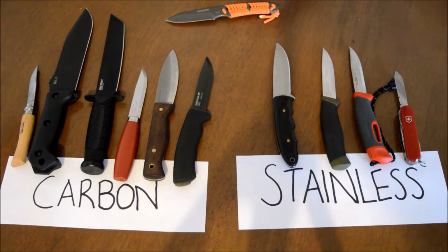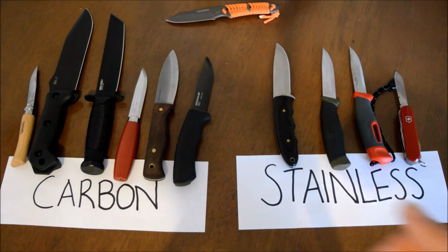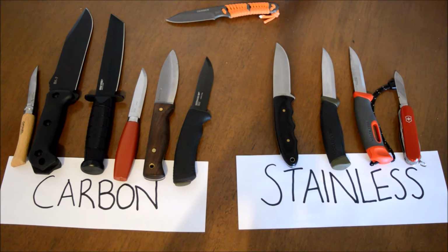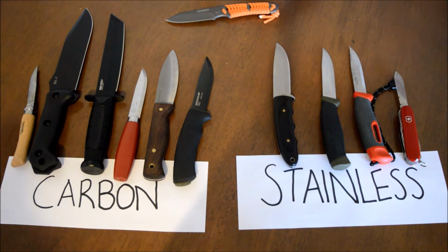So generally, let's talk about the high carbon steel blades first. Generally, the high carbon steel blades are a little bit more popular, a little bit easier to get hold of, and a little bit more readily available. The main reason is that they're cheaper, and that's normally why you see a little bit more of them, and there's more of them knocking around. For instance, on my table I have more carbon steel blades than I do stainless, and that's kind of the general rule for everybody. You see more people with high carbon steel blades than you do stainless.